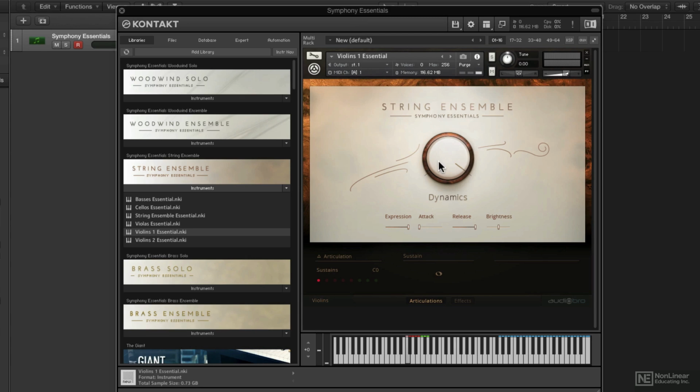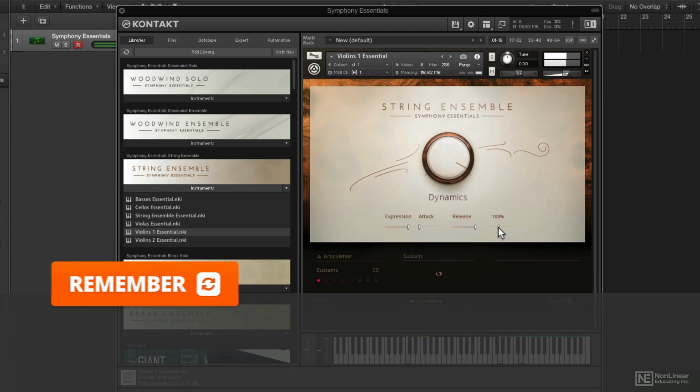We've got the dynamics knob here, just as we did before, also controllable with the mod wheel. I think it makes a lot bigger difference on the strings because you can really attack the strings so much differently with a bow. And the other thing you'll notice is we've got a brightness control here, which can be really important for strings.